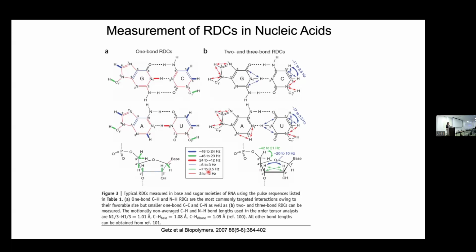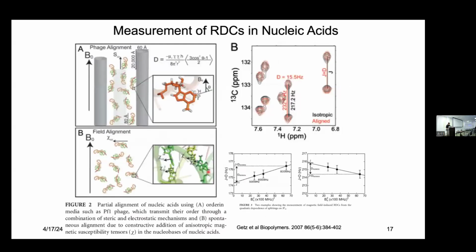Any measurement I make, the precision or the accuracy of the measurement is determined in part by the magnitude of the measurement and the uncertainty of the measurement. So what would be the ideal measurement? What would be the ideal thing to measure? Something that is what? Big or small? Small RDC or big RDC? Big. What about the error? You want it to be? Okay, so what determines the size of an RDC?